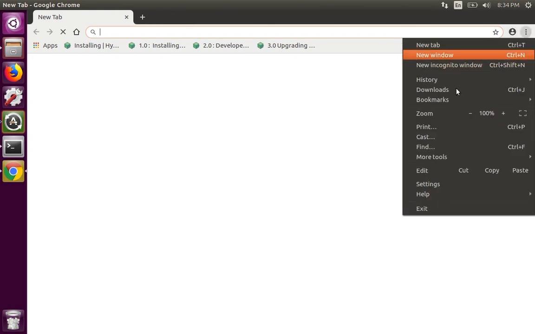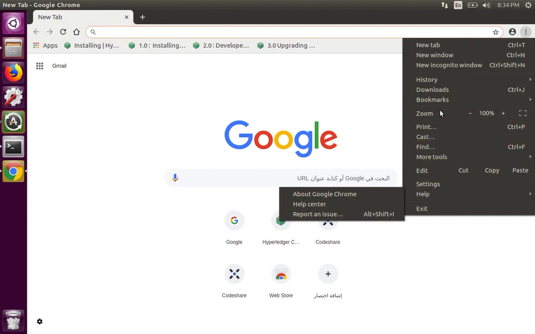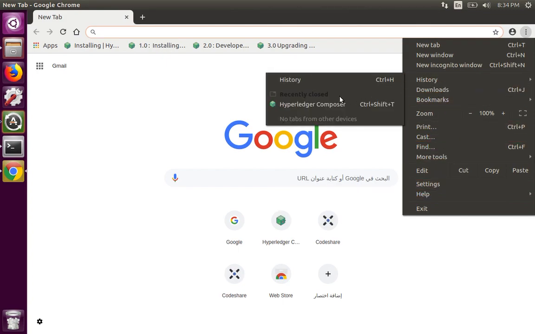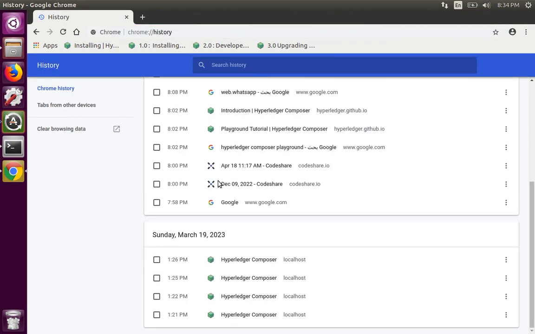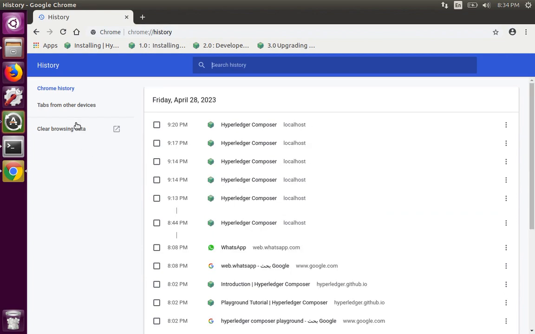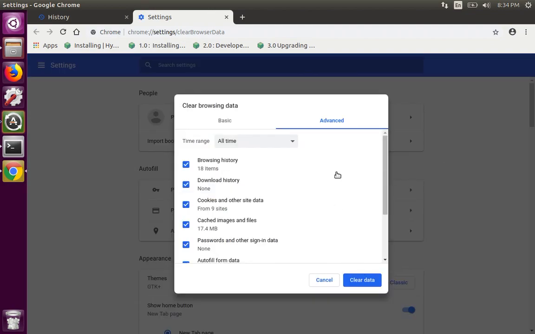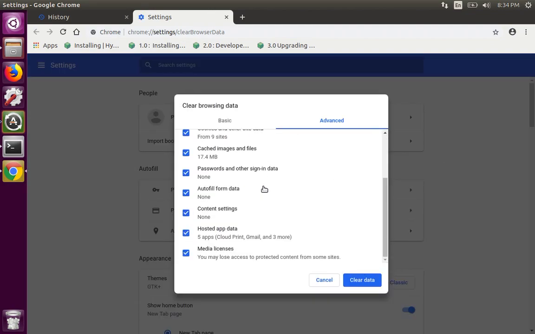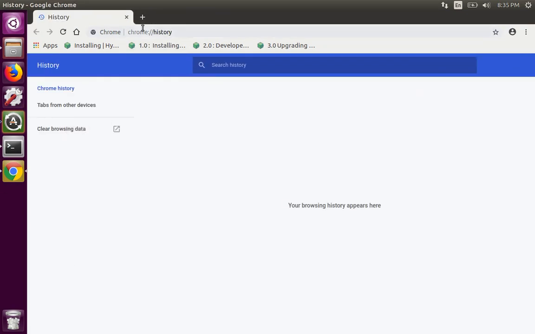This is new actually, but as a procedure I'm going to do that because I don't have anything in my history. Is it? Oh, yeah, it was available. Maybe it's recovered. So I'm going to clear all time, clear data. Alright, now it is done.